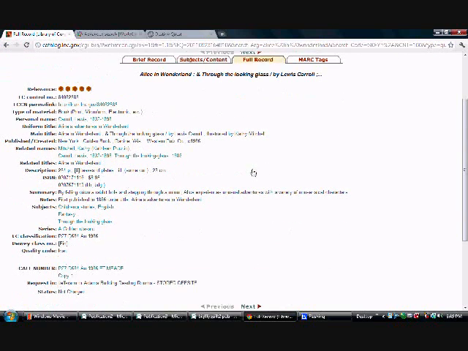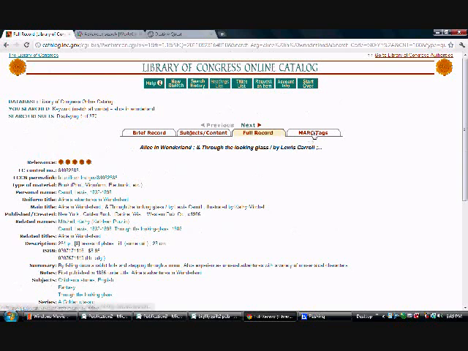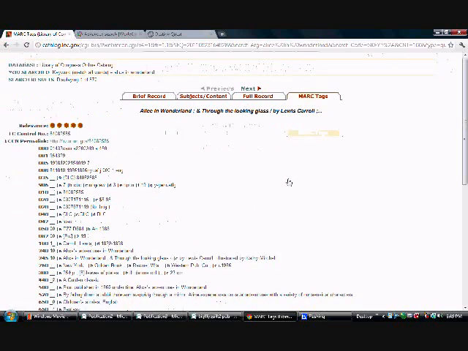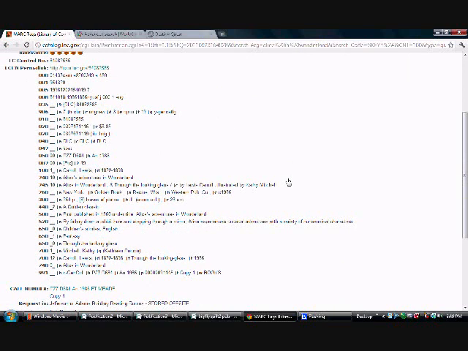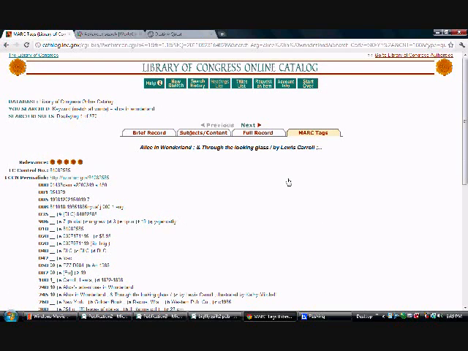You can also see the full record for the item, which contains all the relevant information related to the item. And one thing that will be useful for you later in this class, the MARC record for this item, which is the computer record for the item, is also displayed. Library of Congress enables you to access and download MARC records, so if you are adding items to your library catalog, this is a place where you can go and get records.